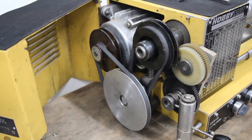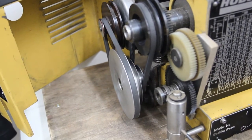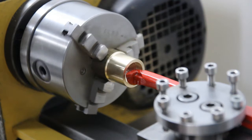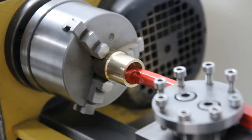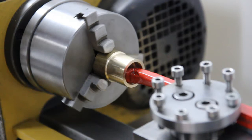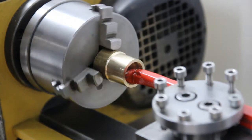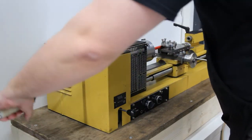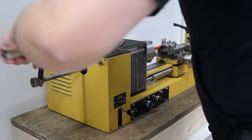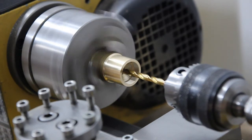My lathe has interchangeable gears which enable me to cut the threading. I have changed the correct gears for 32 threads per inch, so I can now cut the threads. I will drill a smaller hole still for draining excess water and oil from the valve.